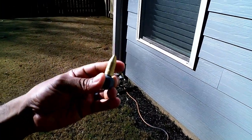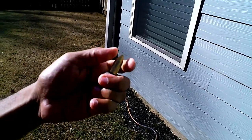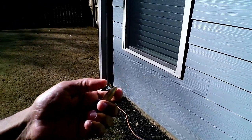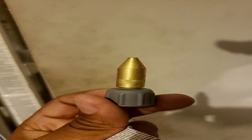Now, in regards to what type of nozzle you use, you have 2 choices. You have the adjustable tip nozzles. This is the type where you turn the nozzle itself to get a wide stream, or you turn it back the other way to get a narrow stream. You could use this, but then you have to be mindful that you're gonna have to sweep back and forth in a wide pattern just to get good wide coverage.